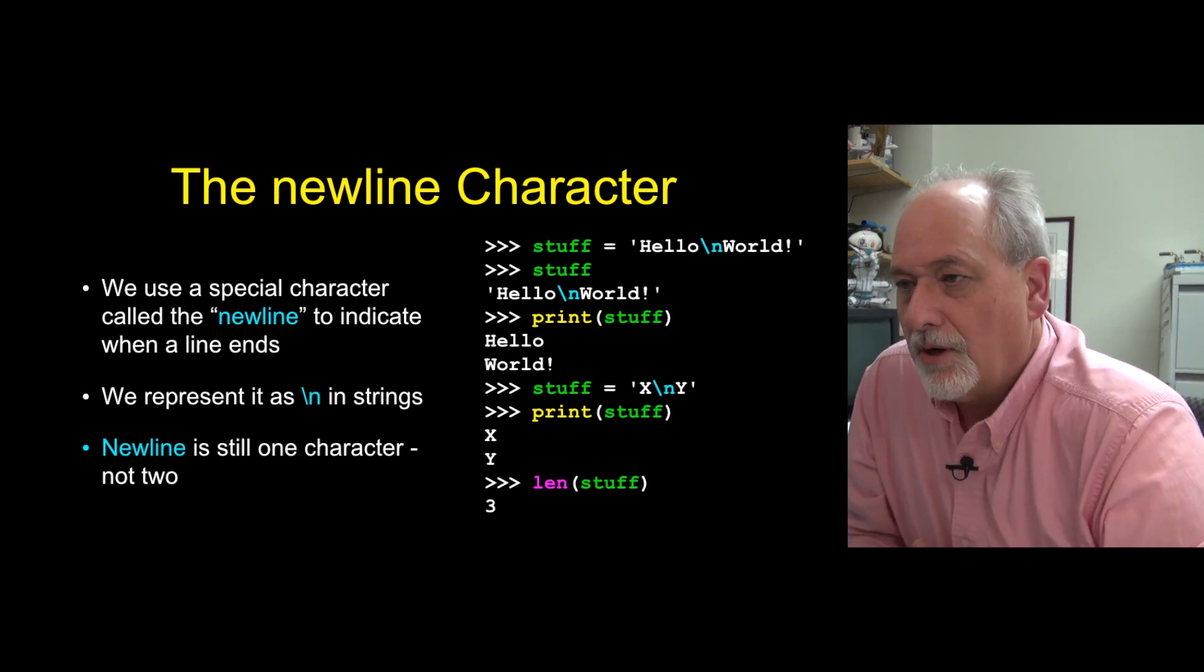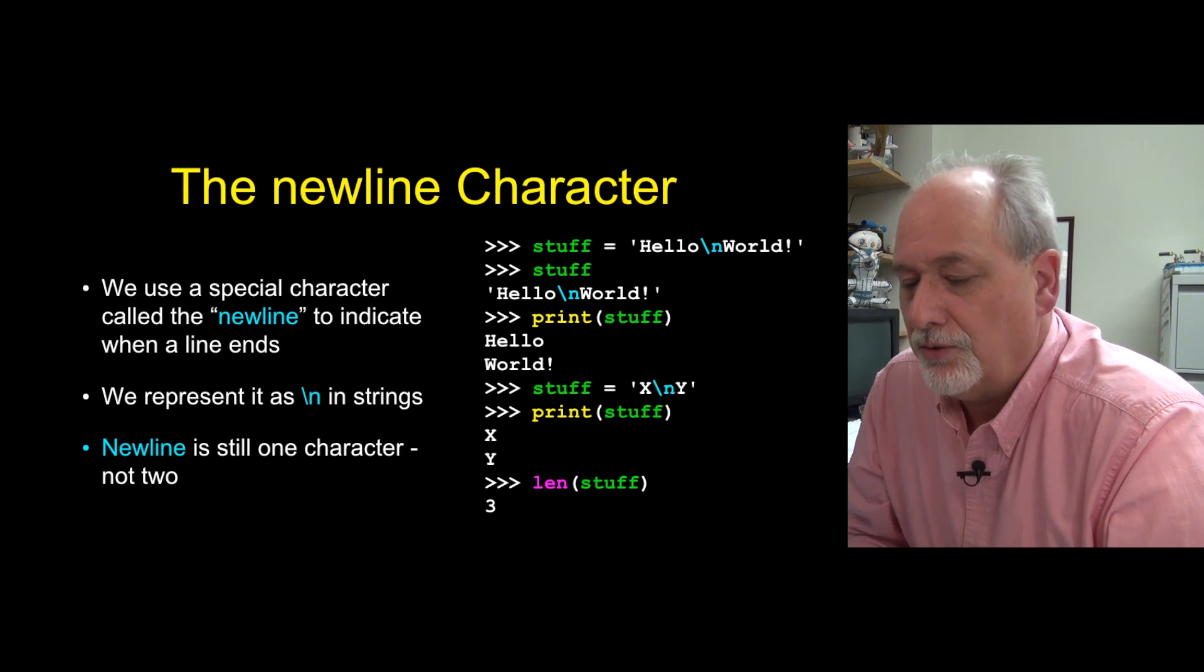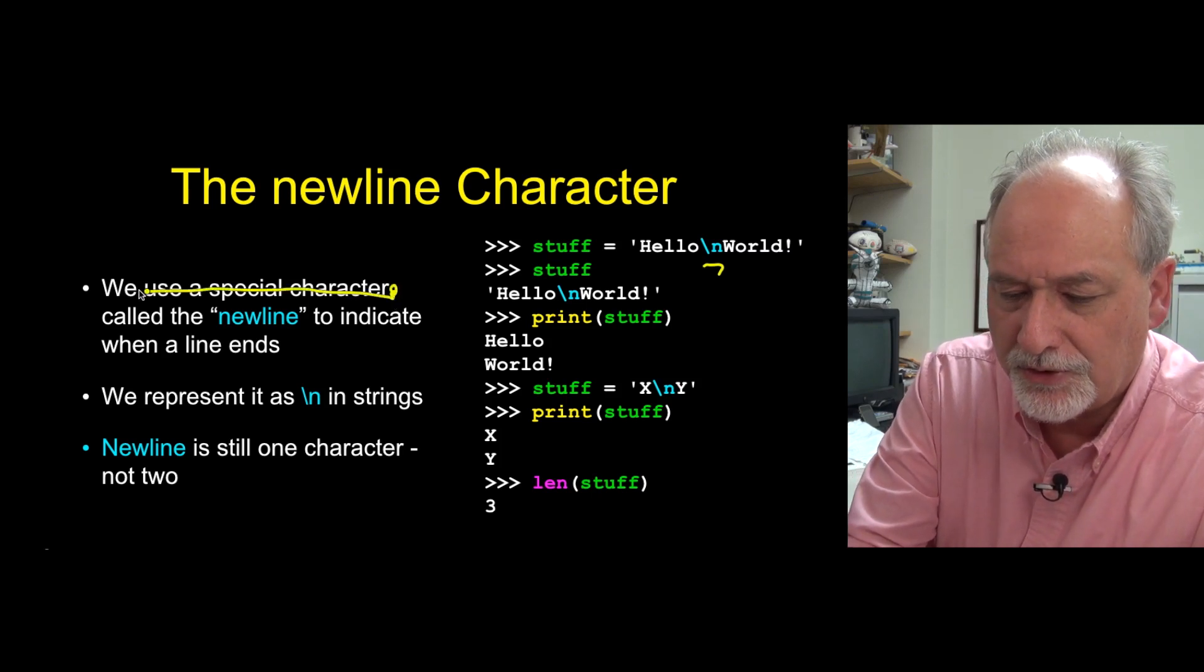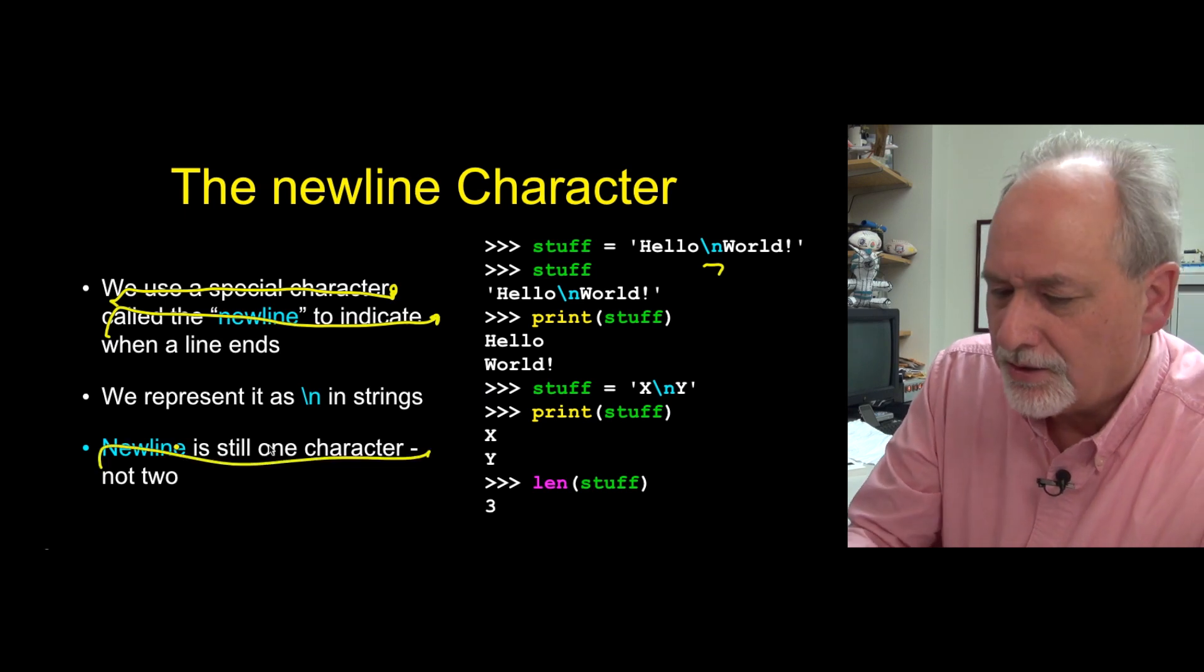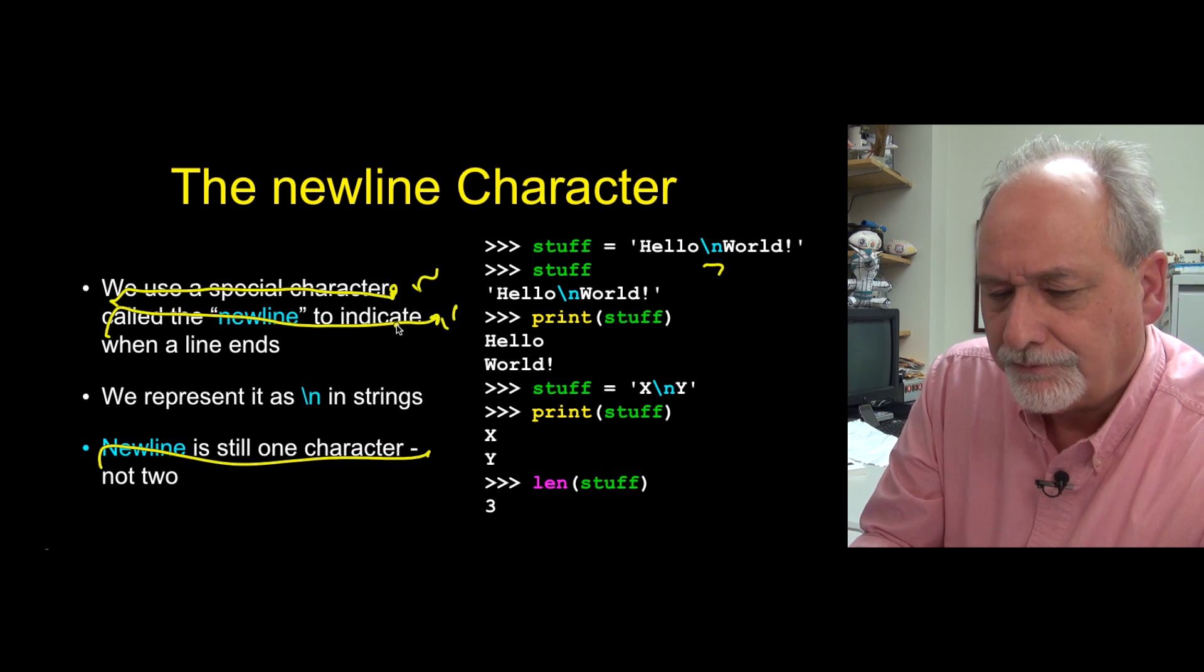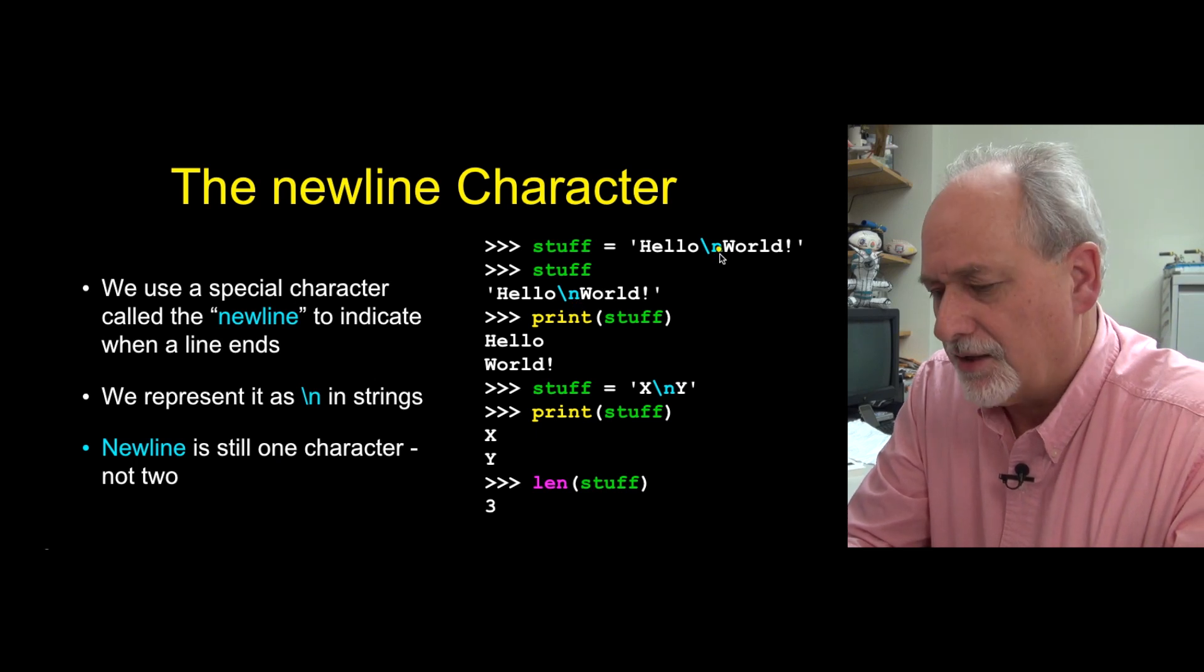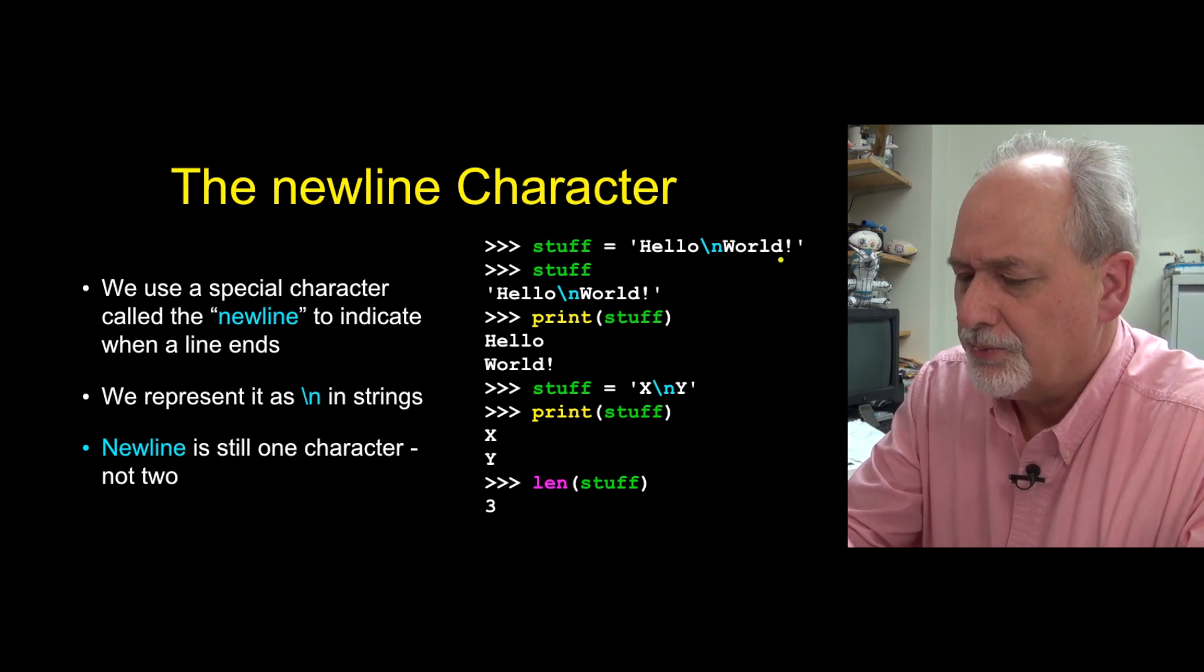Now, the newline character is an important part of file reading. And in strings, we can put the newline character in by this backslash n character. And the backslash n is the character that indicates that we're supposed to go to another line, go to a new line, go to a new line. And so if we print it out, we print it this way, we see that the backslash n is in there. This is how we type it. We actually type backslash n to Python to indicate that we're supposed to put that there.